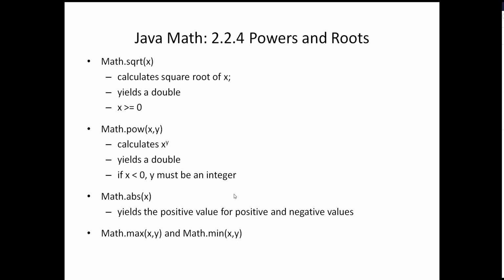And then the other one is Math.max(x, y). So you have max, and then you have the min. And so these should be fairly obvious as well. And that is, of course, that you take two different values. You could have two variable calls in here, and it will take the values of each of those and compare them and decide which one is larger. And so the larger will be the result, or what is returned when using this method. And of course, the other side is for the minimum, the smaller number. All right, so those are key things that could be helpful, things that we would use more than others.